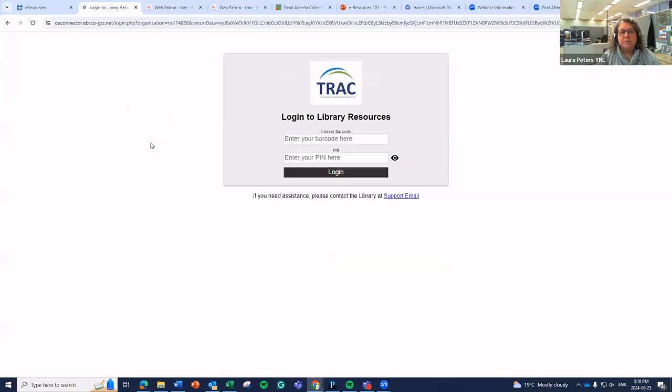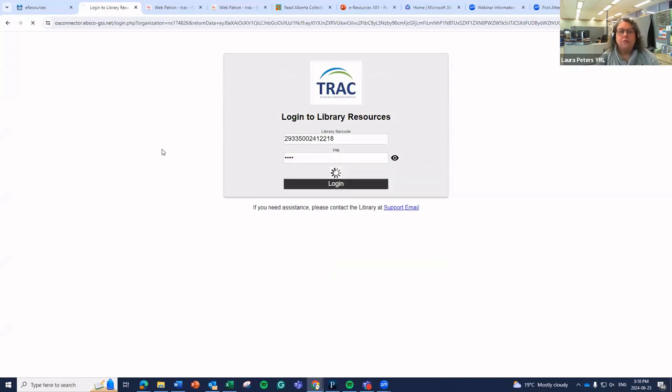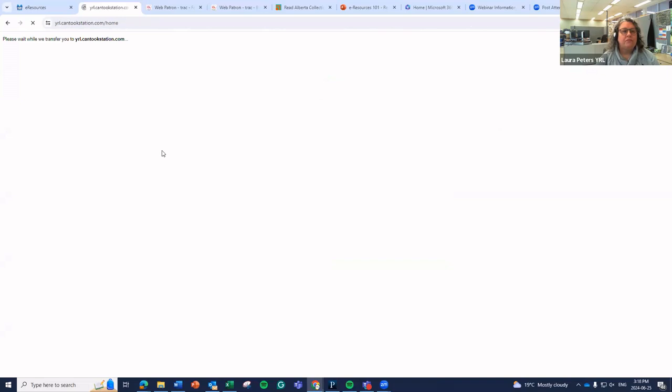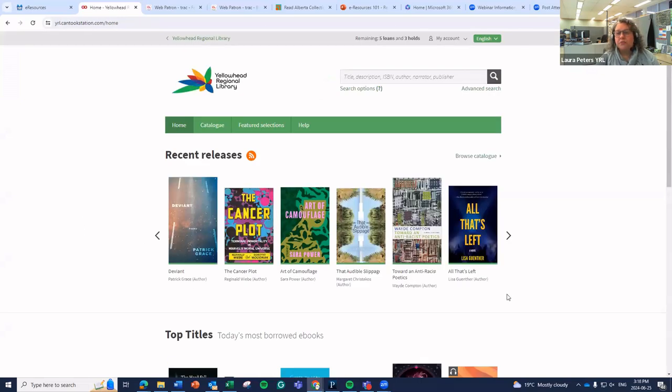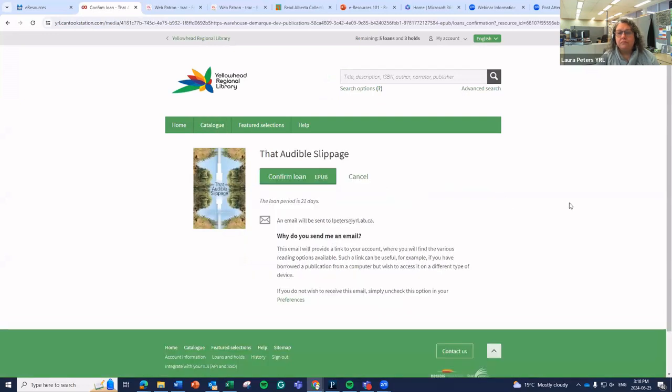So I'm just going to choose my library. It was signed in, but it signed me out, and that's okay. So, super quick, and it's really just a matter of confirming the loan. If I wanted to borrow this, you can see that the loan period is 21 days. I believe that I can also renew this, just like any other material, if there are no holds pending.